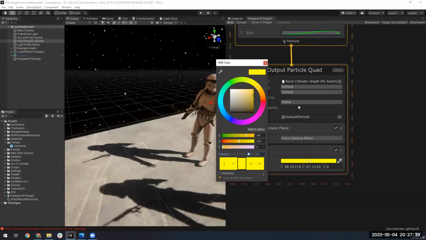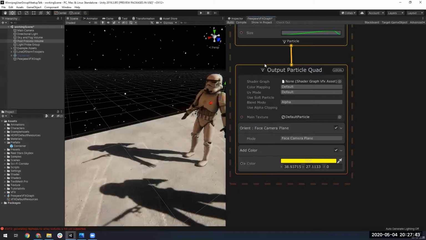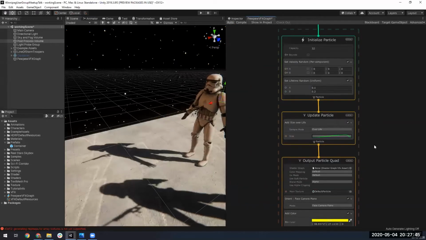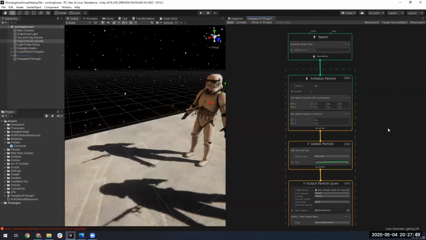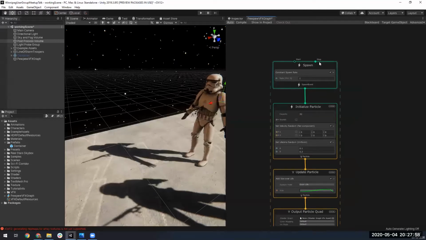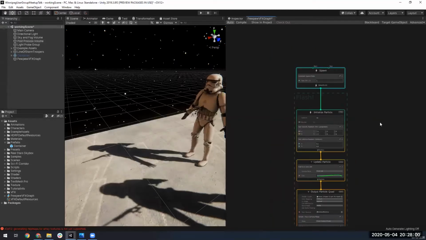And the default particle texture really doesn't show up at this point. So I'm pretty happy about it. So that's the first part. Now that we have all of this set, I'm going to right click on this entire system and name the system Flash, so that you know what the system is all about.